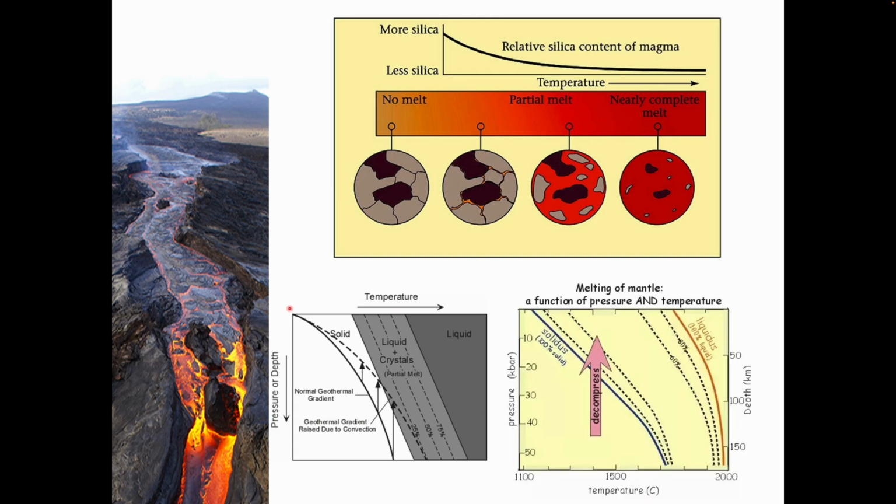In this figure, we have pressure with depth and temperature increasing to the right. So we have solid on the left, and your dark line, your heavy line, is the normal geothermal gradient. But then if you decrease your pressure, your geothermal gradient changes, and this dashed line shows your geothermal gradient once you've upwelled your chunk of solid mantle. And that puts you into this zone of a mixture of liquid and crystals called partial melt. It's very rare for a chunk of mantle rock to completely melt and give you 100% liquid. So most of our magma chambers and most of our volcanic systems stay within this liquid and crystals partial melt stage.